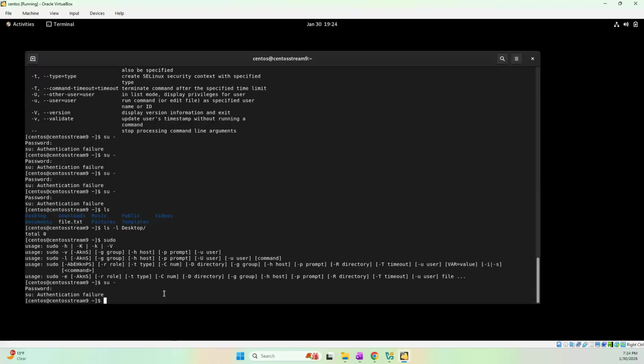Okay, so flickering would probably be the right word. Okay, so this is running right now. Let's see if we can change the graphics.